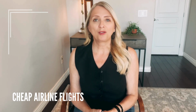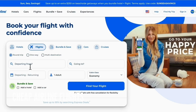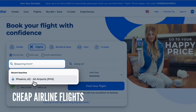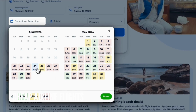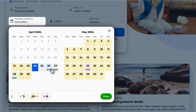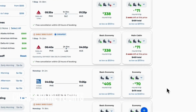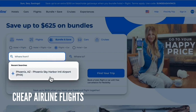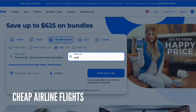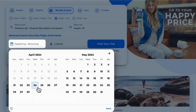So here's an insider trick. When you're looking for a flight on Priceline, do your flight search first and check prices. Then do another search, but this time bundle it with a car rental with your flight, even if you don't need it, because oftentimes the result will be cheaper with the car rental than your first search without it. I know, it doesn't make any sense, but hey, I'll take the savings. I did this just a couple of weeks ago on a flight I took within a few days of booking it, and the price with the car rental was almost $200 less than the cost of booking the flight without the car rental.